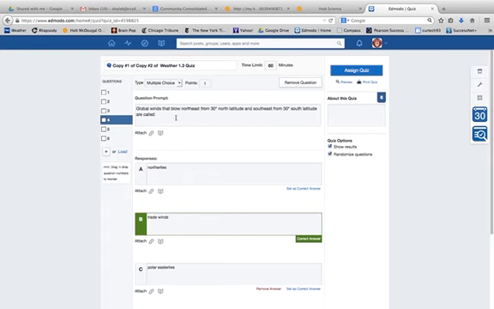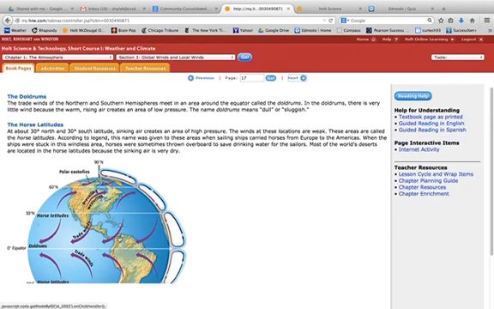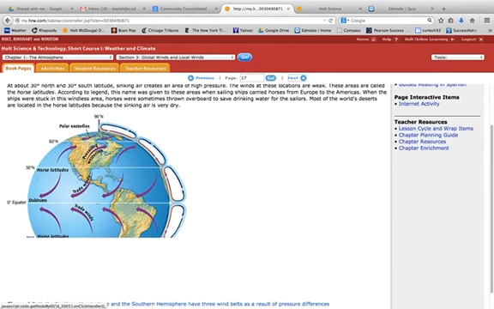This was probably, I think, the second most challenging question on the quiz, other than question 6. So global winds that blow northeast from 30 degrees north and southeast from 30 degrees south latitude are called trade winds. And if you look back here at this picture, you can see that those going from 30 degrees north from the northeast, those are the trade winds right here, the trade winds.